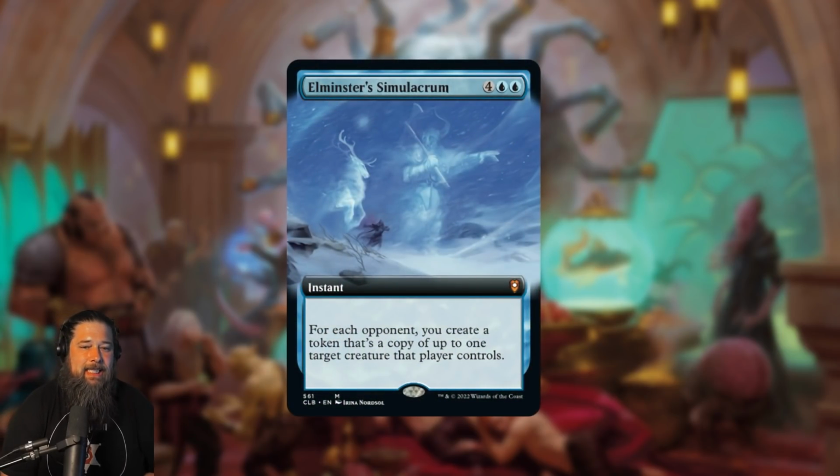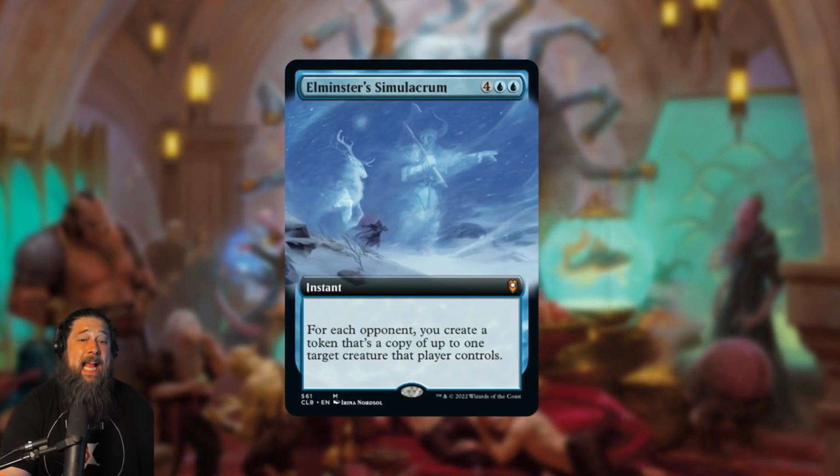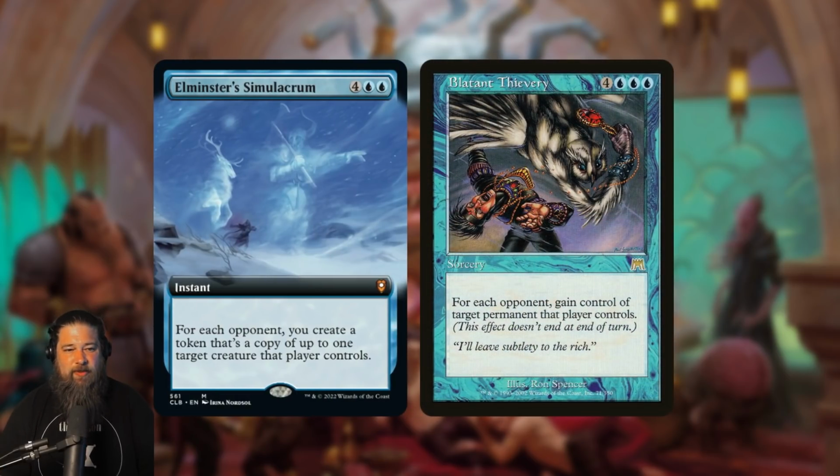We also got a new instant in Elminster's Simulacrum. 6 mana instant. For each opponent, you create a token that's a copy of up to 1 target creature that player controls. This feels like the Fixtus Blatant Thievery. How Magic has changed. In the old days, for 7 mana, you just straight up yoinked a permanent from each player. Now for 6 mana, you get to make a token copy of each player's creature.